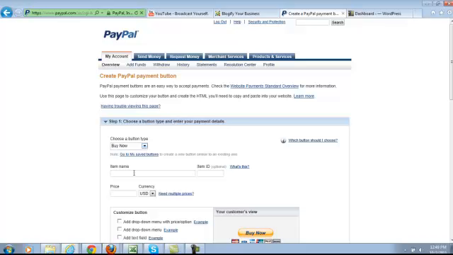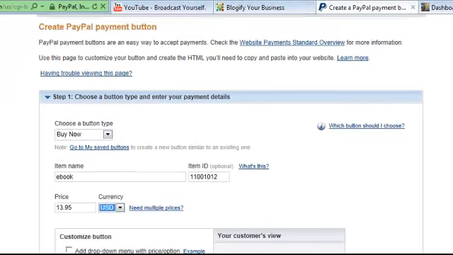The item name here will be ebook, and the item number, I give it the year, and the price is going to be $13.95, and you can have a choice of what currencies to use.